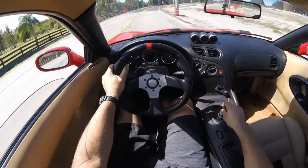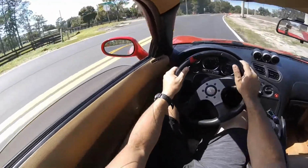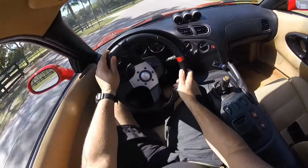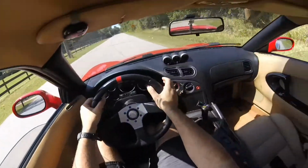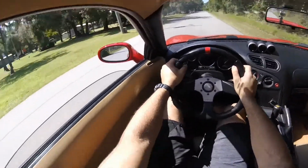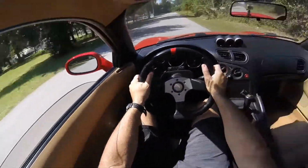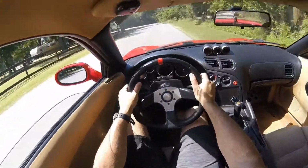Cut into this little neighborhood right here. Woo! Those brakes. She still brakes good. The RX-7 is a light car, so it doesn't need the biggest brakes in the world. It does help to have bigger brakes, but even from the factory, this car had a short stopping distance.